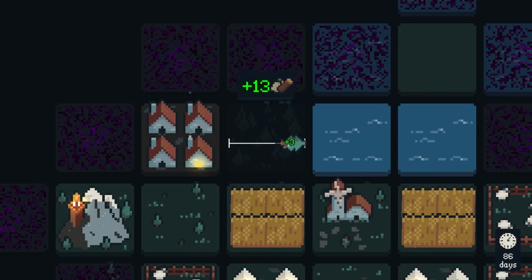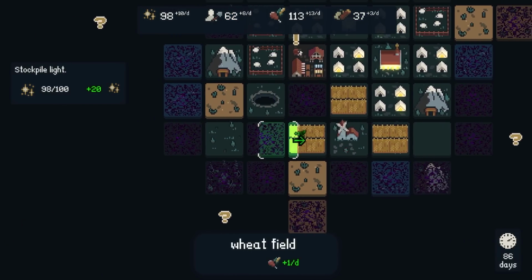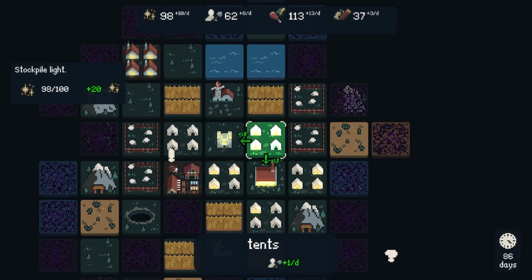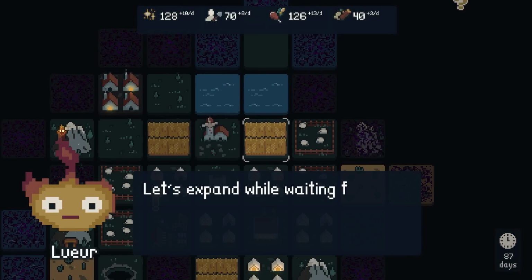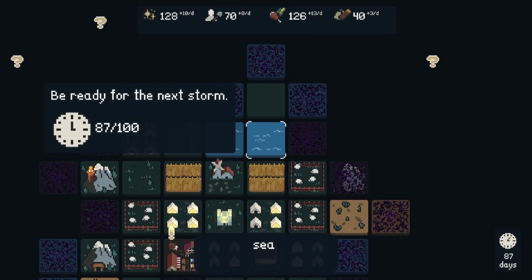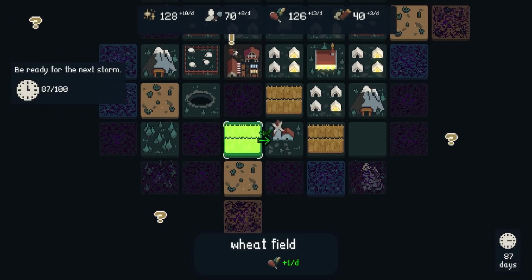Speaking of materials, we'll do a quick little forest harvest here. Anything else need to harvest? No. That's fine. That got us mostly back to where we were. So that's good. Okay. Excellent. All of this light, we are more than ready for the next storm. Let's expand whilst waiting for the storm, but keep some light aside. Okay. Be ready for the next storm. That's gonna happen in a few days' time.